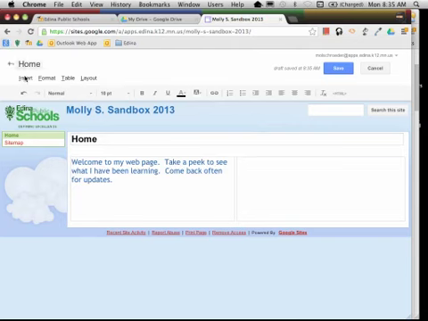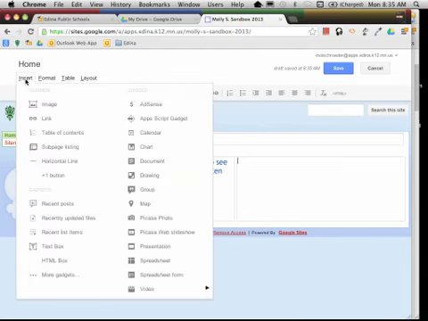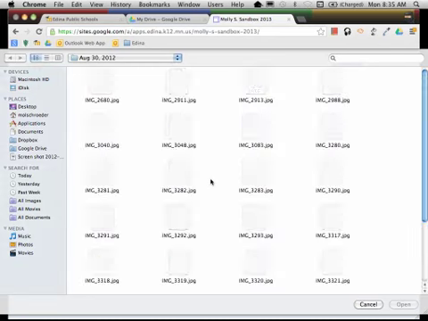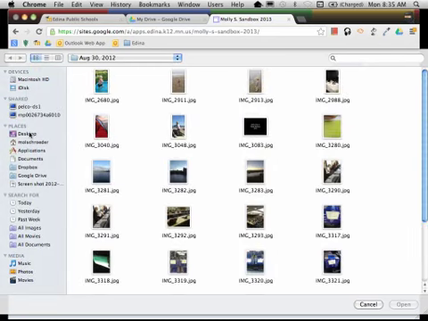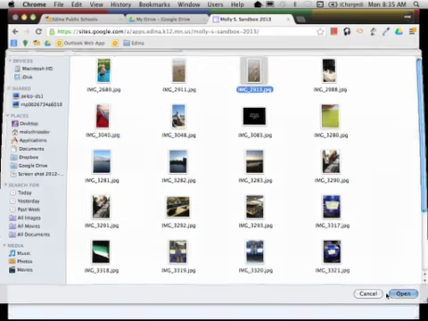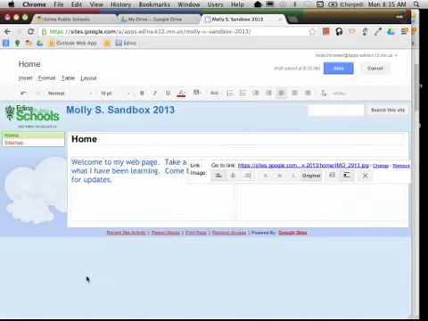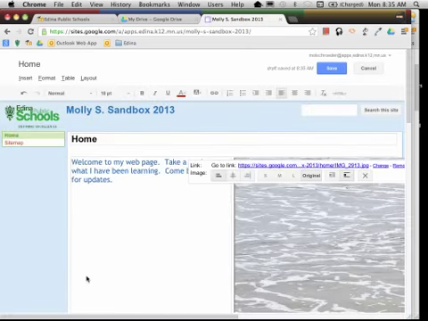If you have a picture on your computer, you can go to insert image and just search for the file. That's probably what most people are going to be doing. This is my computer that I don't use as often either, so just click this one. Okay, so when I click on the picture, you can see that the picture becomes gigantic. It doesn't really fit into the space that I need it to.